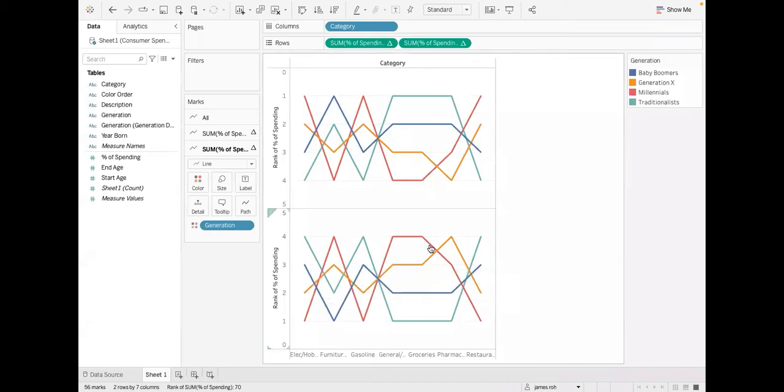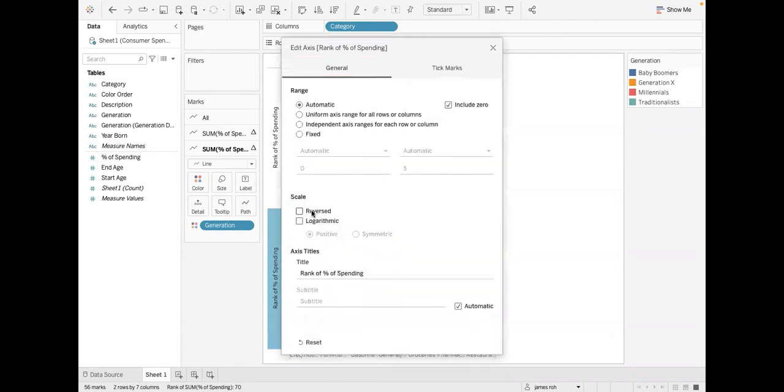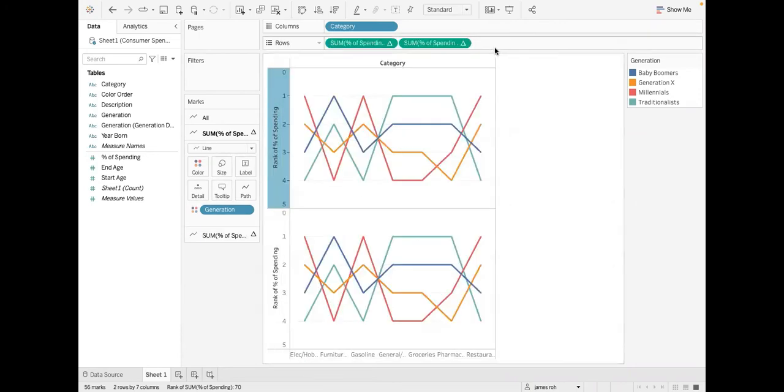Oh, look at here, it's already different. It's upside down, isn't it? Because the scale is 0, 1, 2, 3, 4, 5. So you have to reverse it. Let's go edit axis, reverse. Yes, right. Now it's the same. Like what sheet do you have to, not new sheet? No, not new sheet, the same sheet.